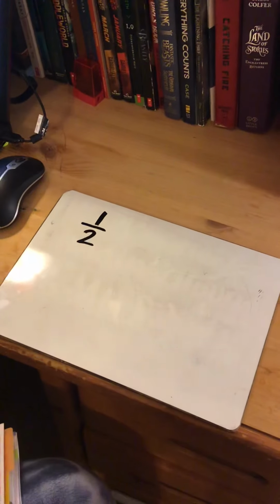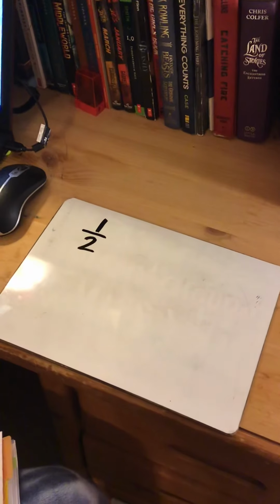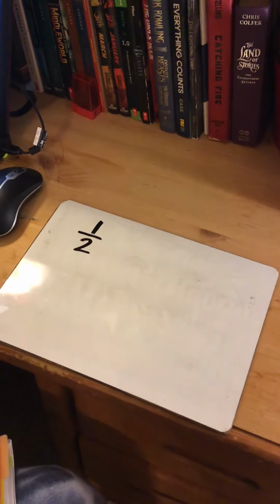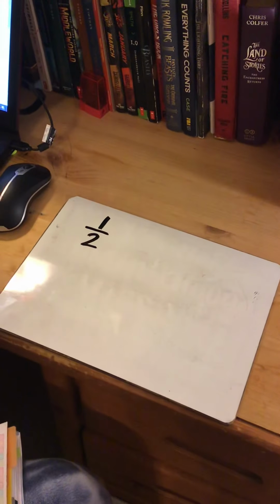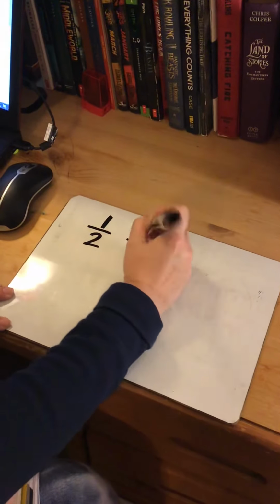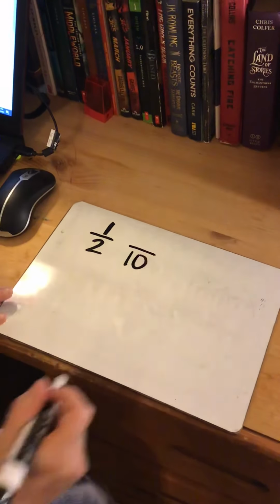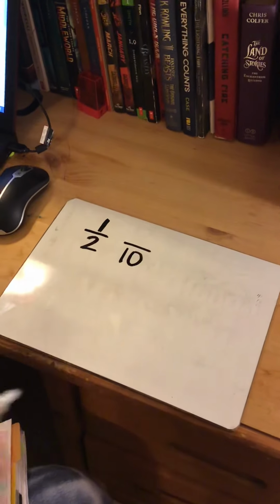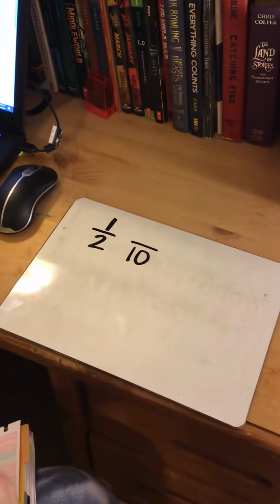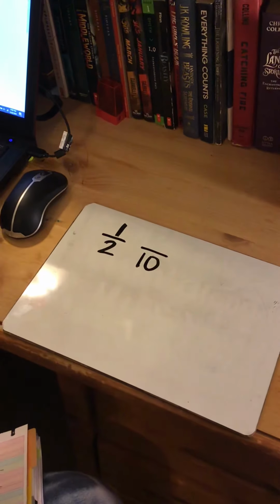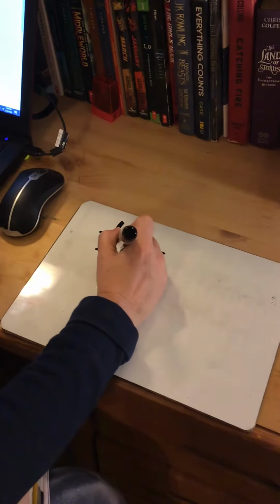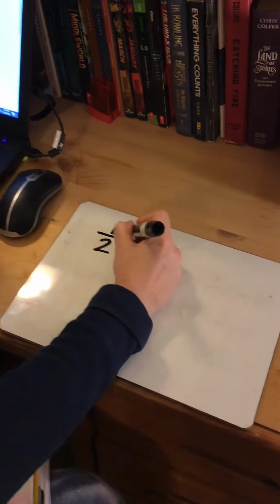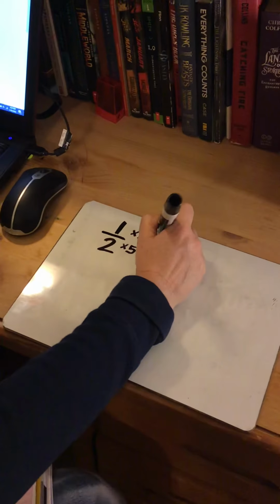So the first one is if you have a fraction like 1/2, there are two different ways that you can put it into decimal form and also percent form. If you can convert it to 10 or 100 as the denominator, then what you will do is just make an equivalent fraction. So remember, whatever you do to the bottom, you have to do to the top, or whatever you do to the top, you have to do to the bottom. So we look at the relationship between 2 and 10, and we know that 2 times 5 is 10. So we have to do the same thing to the top. So 1 times 5 is 5.